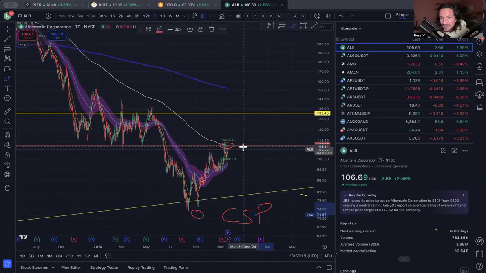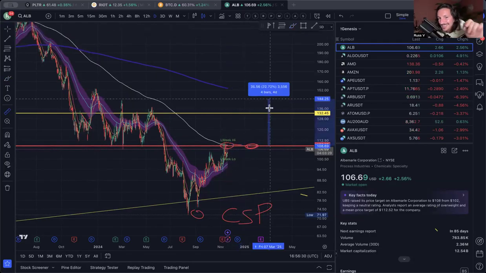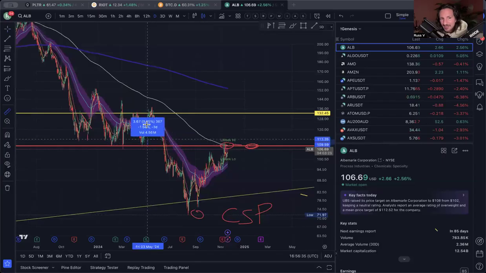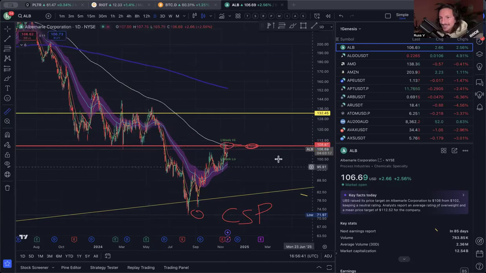But coming back to this point, 108.5 is the zone that I want to be reclaimed. And only when this zone is reclaimed, I want to be fully assigned into my position in Albemarle. And there is a very, very quick 20%. You see how Albemarle is trading. Very often this 20% could come in as little as 2 weeks of trading, right? So that's not bad for 2 weeks of trading.